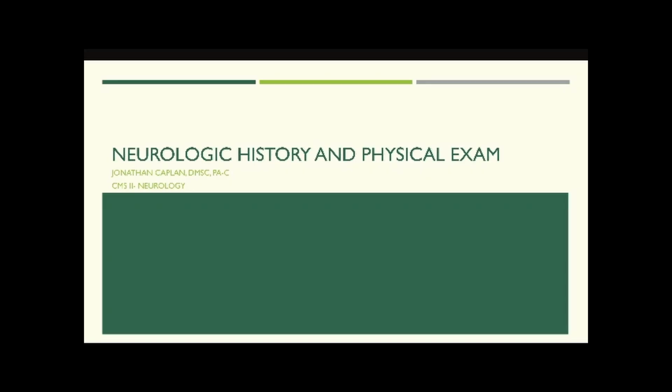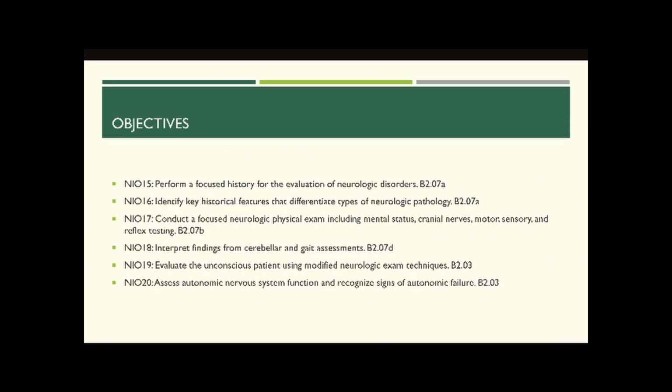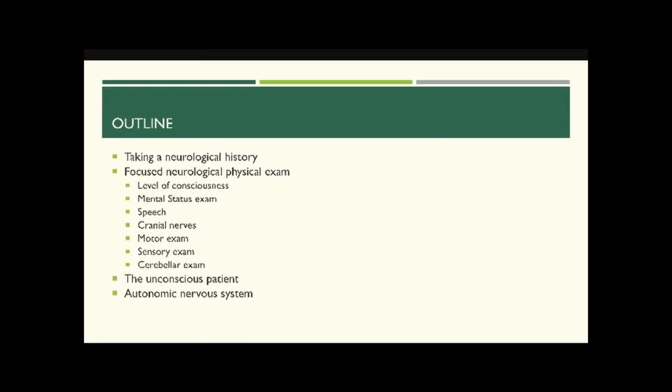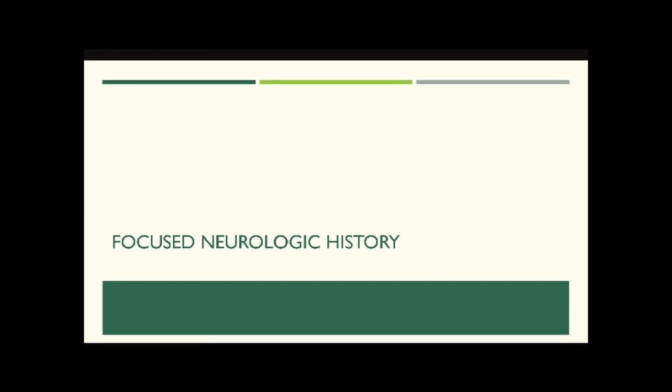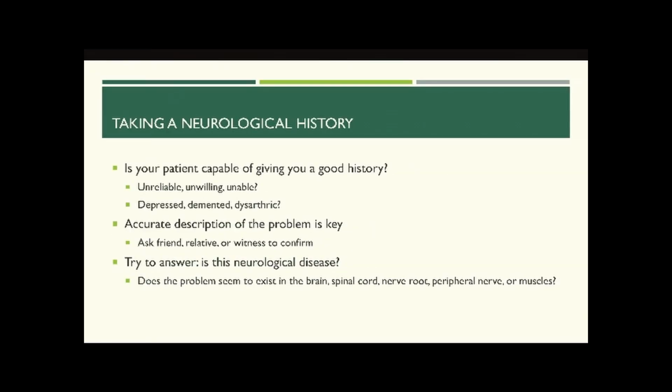So you have to start ruling out a lot of things with neuro. As we go through this lecture, it's kind of going through your normal history and physical, as far as what are the things we want to look at from a neuro perspective. So we're just going to listen and relax, and we'll just go through it.